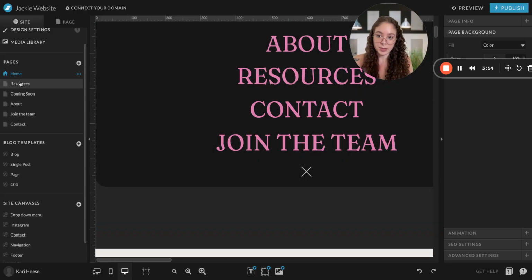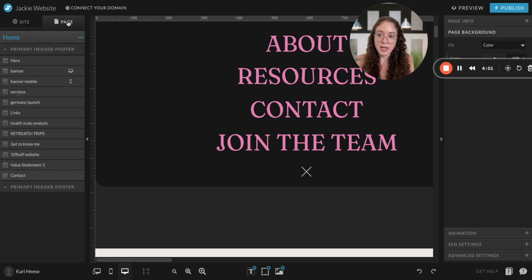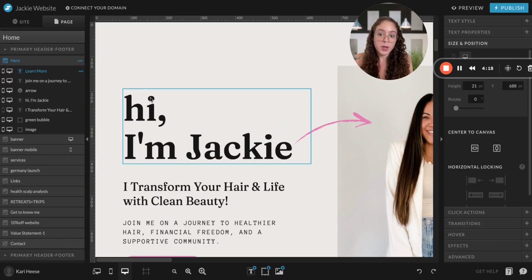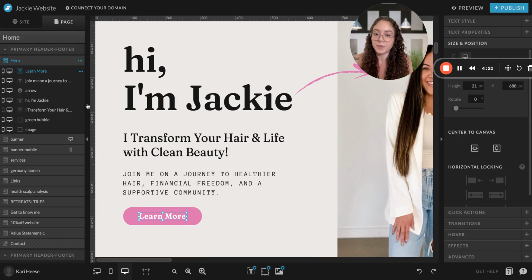So this is very important, because when you click on it and it's blue, that means that you are in the page that you're clicking on. And here you can go to page, and you can see all of your sections. That's important because it's better for you to organize your sections. Always organize your sections, because then you're going to be able to understand what section is what. And then if you're not finding something, or if you need to edit or delete something specific, you can see here in your sections.